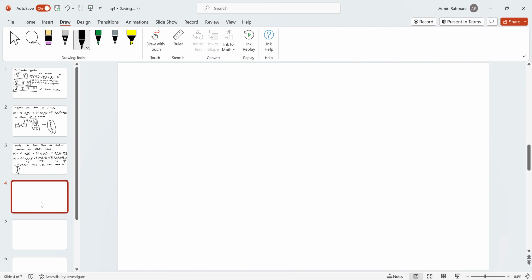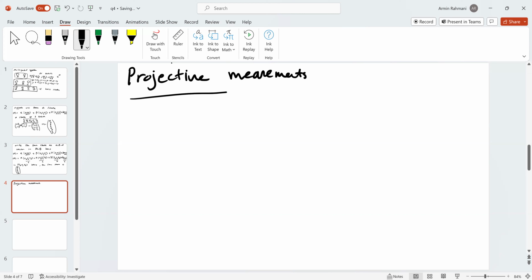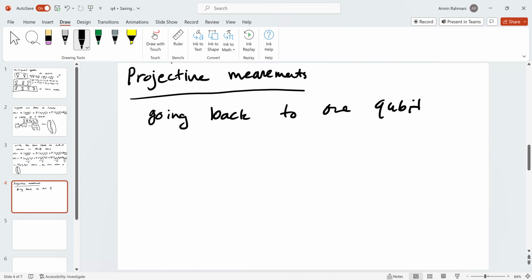Now let's think a little bit more about this measurement business, so-called projective measurements, for reasons that become clear pretty soon. These measurements essentially project a state. In other words, the collapse of the wave function happens by projecting it to the space that's consistent with the result of the measurement. So we talked about measurements in the case of just 1 qubit. So going back to 1 qubit, I have a qubit and I perform a measurement on it. That's the notation that we'll see later, when we draw quantum circuits, measurements are like a clock type of thing.